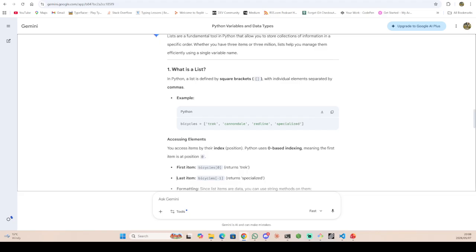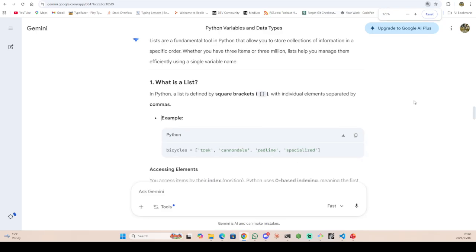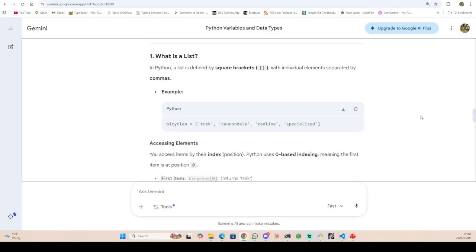So anything you see with square brackets is a list, with individual elements separated by commas. In other languages, you might see it called an array, but a list is also fine. It's the same thing.